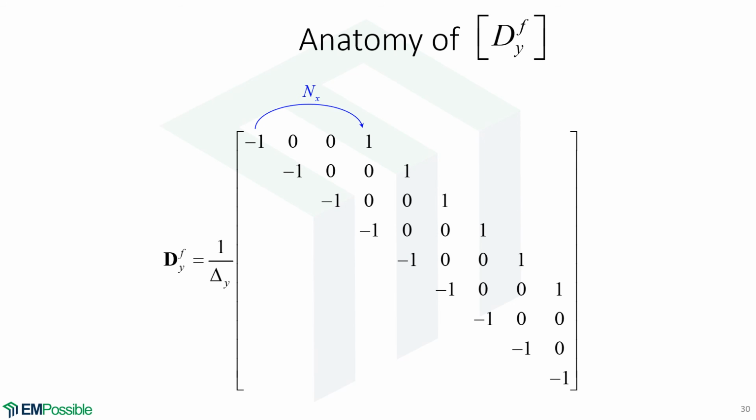Let's quickly discuss the anatomy of this derivative matrix because this will give us a clue how to build this very quickly. We know we have to insert 2 diagonals. We know these negative ones are going down the center diagonal, but where are these positive ones? Well, we move over a distance big NX. That's the number of points wide our grid is. Given that, we know where to insert these positive ones. And we don't have to do anything else for boundary conditions, just 2 pure diagonals. And then, of course, divide by delta y. Don't forget that. And we'll have our derivative matrix.